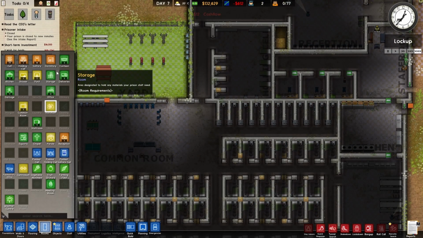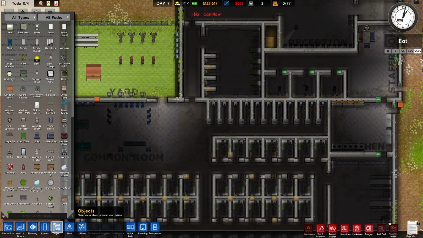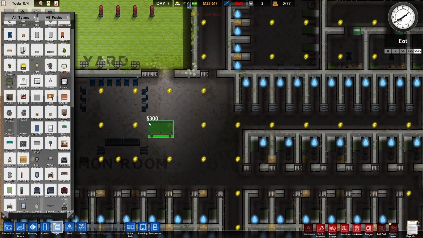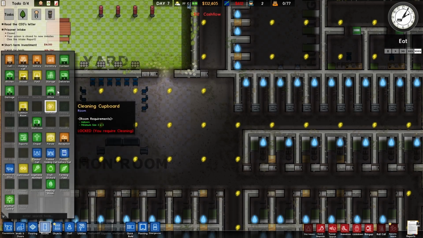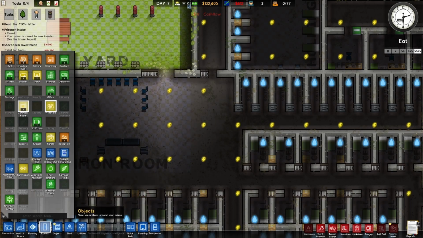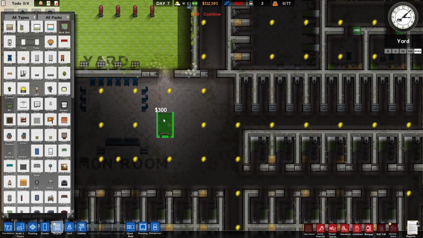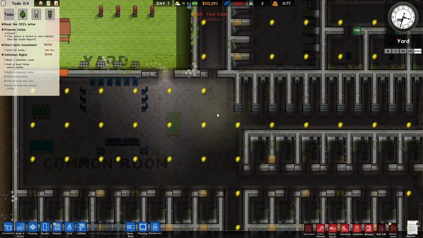So let's push out the common room. Pool table actually might fit in there. Pool table. Yeah, not quite, even if I rotate it. Okay, so yeah, we'll push that out. Oh no, it stops there. Oh, it stopped where the M was. Yeah, so we've got more than enough room. Just can't see it very well as it dims down. So yeah, pool table. Excellent.